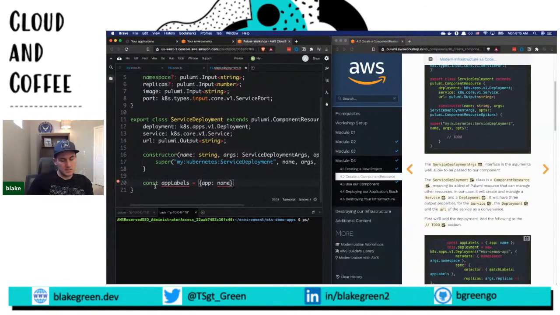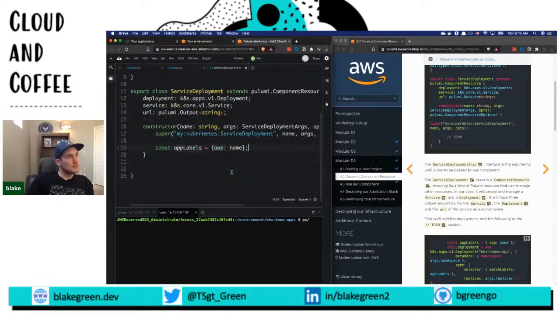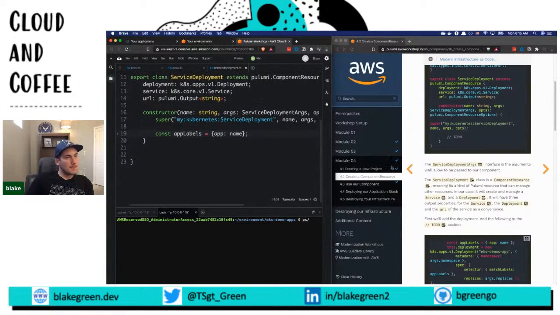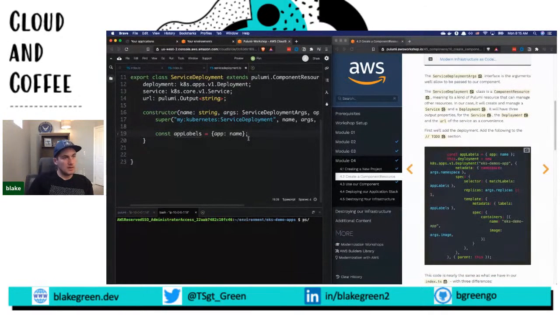That's what I was saying. Oops. So we need to put this inside of the constructor. Okay. And then now this.deployment equals new k8s.apps.v1.Deployment.